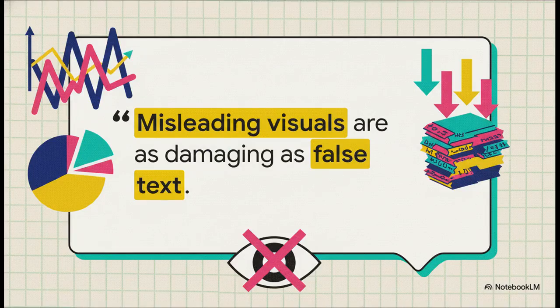And I really can't stress this point enough. A misleading chart isn't just a simple whoopsie. In a world that pretty much runs on data, putting out a dishonest visual, that's just as bad as publishing lies in an article. It completely breaks the trust you have with your audience.